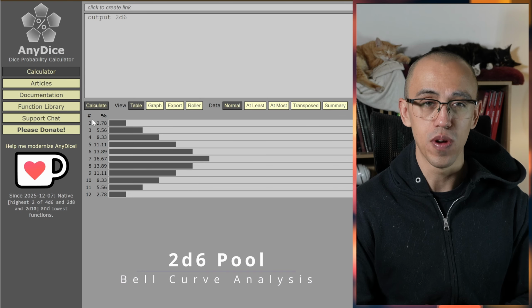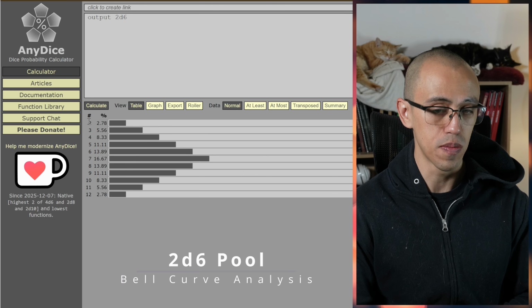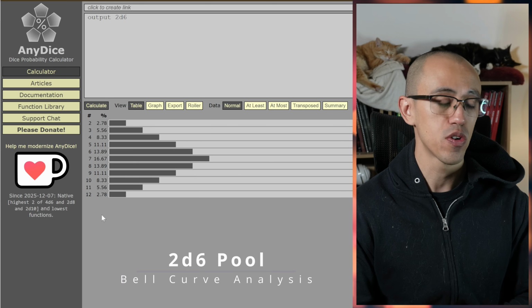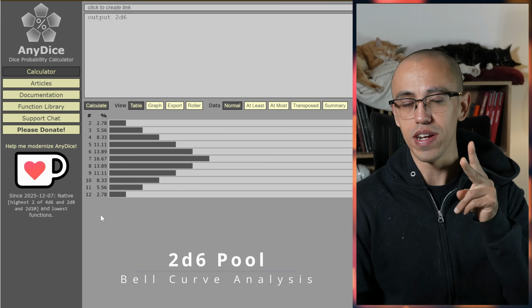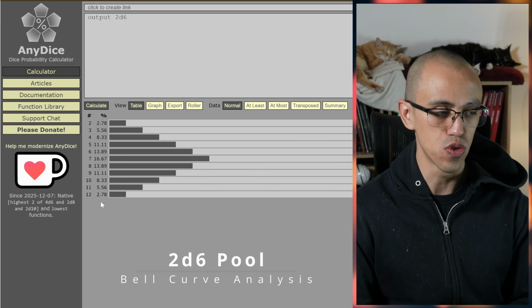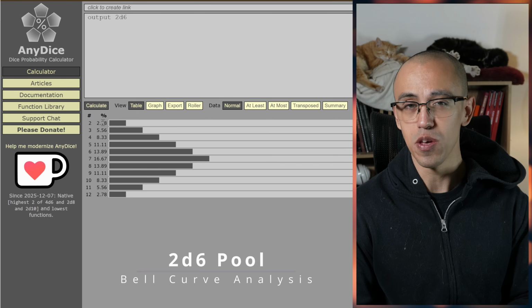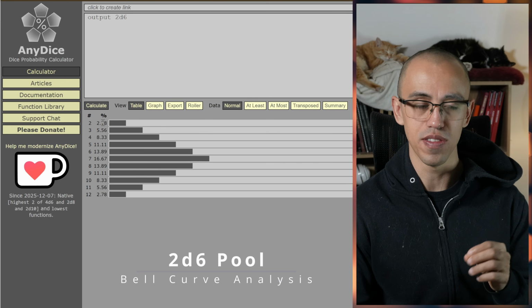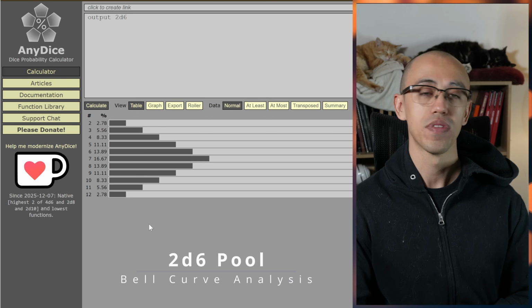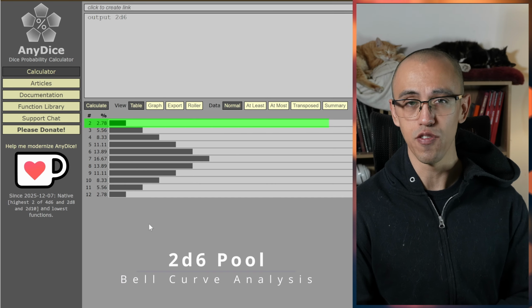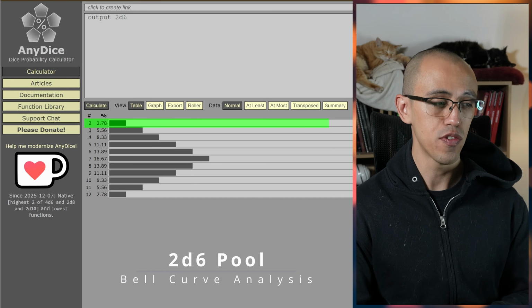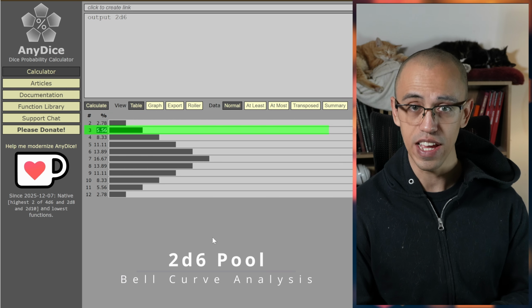On the first column, we have the number you want to roll, for example, 2, 3, 4, up to 12. You cannot roll a 1 with 2d6 because you can only get a 1 and a 1 on each die, and that adds to 2. And on the second column, you get the percentage of probabilities, the odds of rolling that number. So for rolling a 2, there is a 2.78% probability of rolling that. But if you want to roll a 3, it changes.